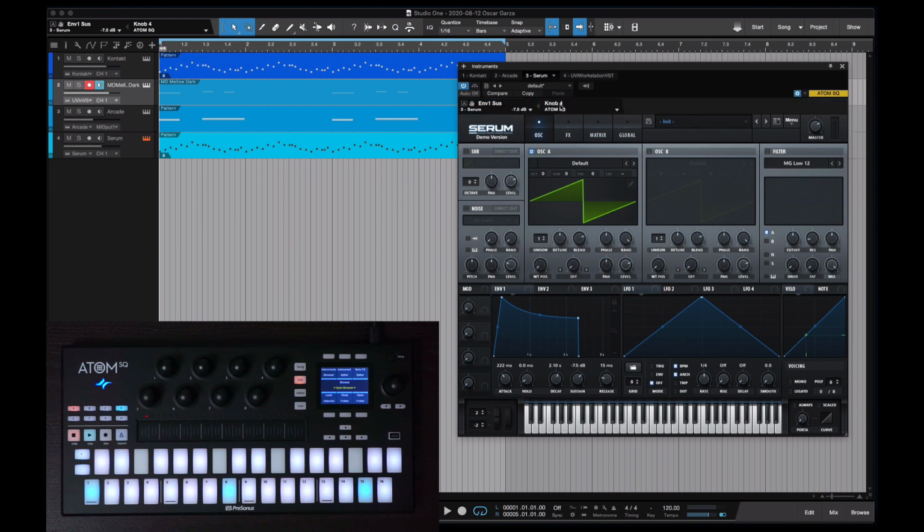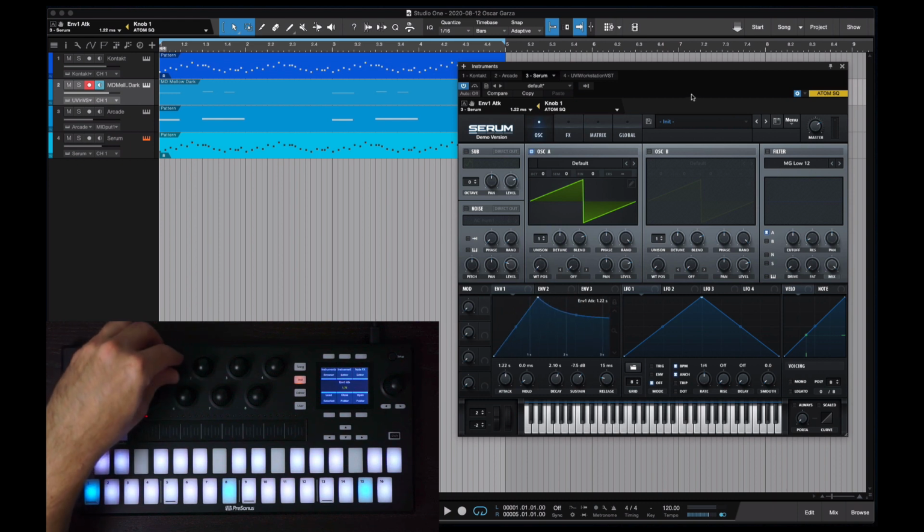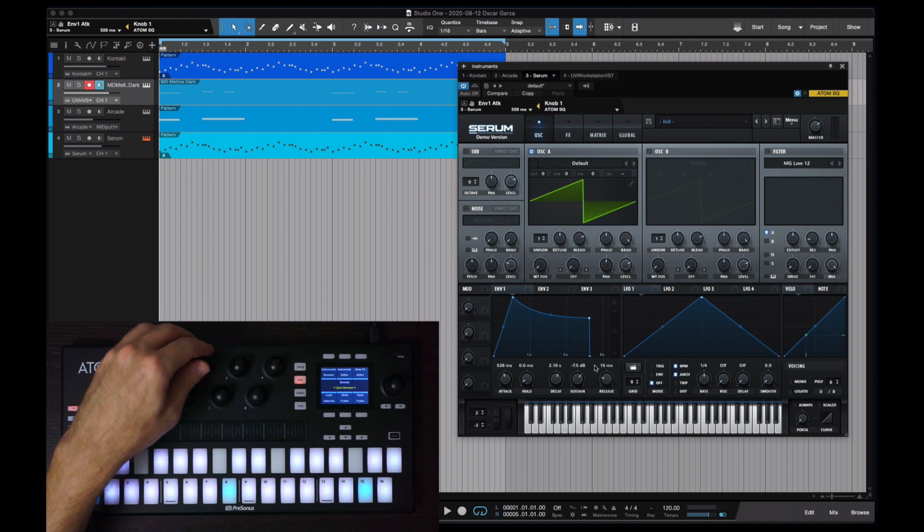So once the gear is open, this is where you're going to be assigning stuff. If I move this first knob, you see that this changed to knob 1, and I want to assign the attack. If I click on this with my mouse, there you see this is changed to attack. So then it's just a matter of linking it, and now that's linked. Let's say I wanted to do sustain. Move knob 2, click on sustain, link, and now my sustain is linked as well.